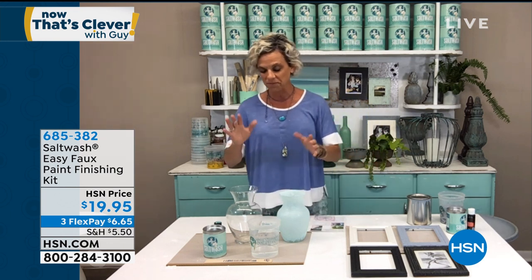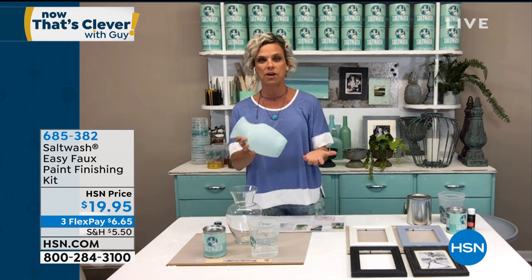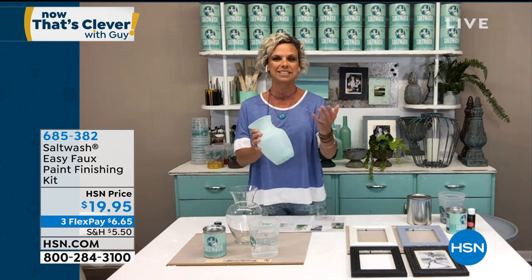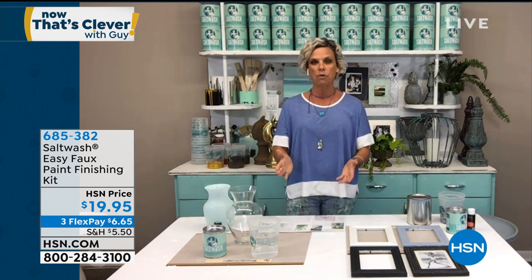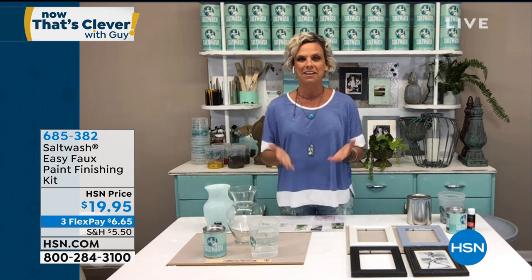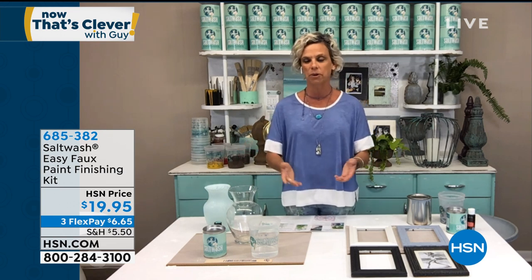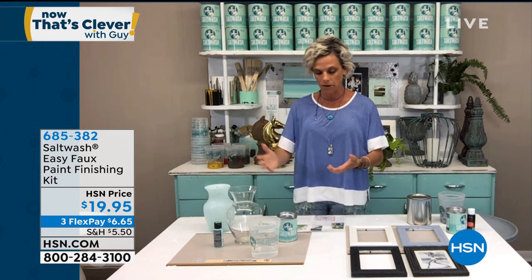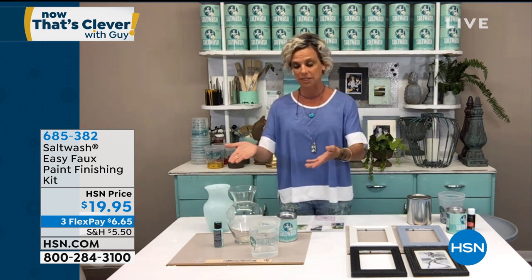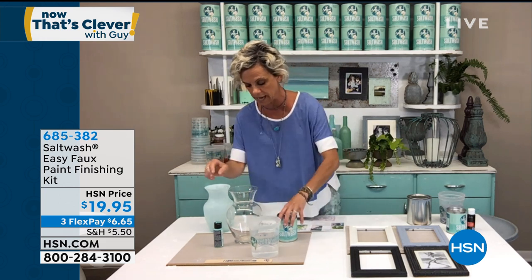So if we have time, I'd love to show you a quick demo on creating this sea glass bed, because like I said, this is a fun, easy one. And when you think of salt wash, it's almost like you're baking. All you need are just two ingredients. So when you're getting ready to salt wash a project, all you need, of course, is your salt wash and then some paint. Take for instance the sea glass effect: we have here some water and our salt wash.